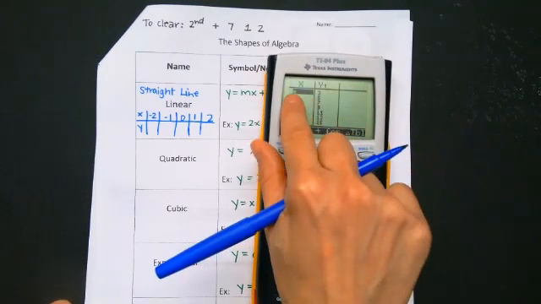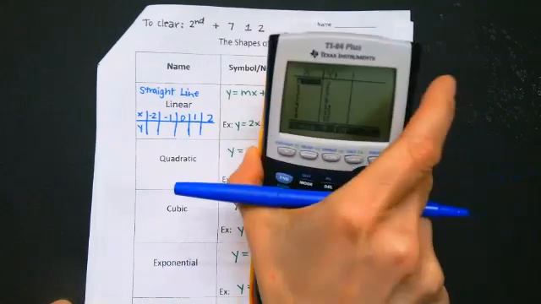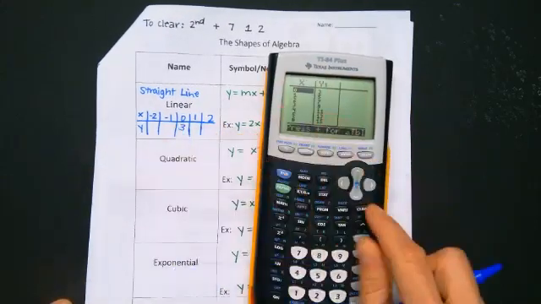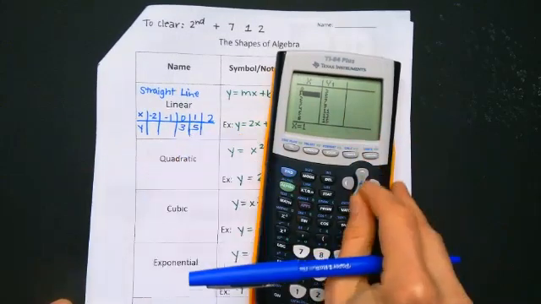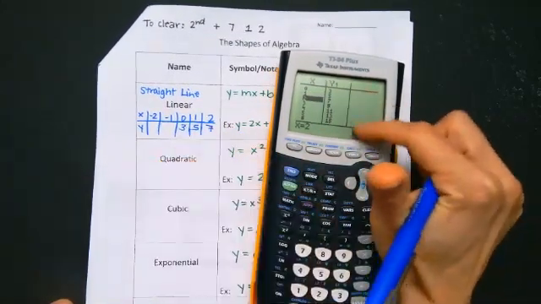So this is saying that when x is 0, y is 2. Or, I'm sorry, y is 3. I can't read that. So y is 3. When x is 1, y is 5. So we have that one. When x is 2, y is 7. But it doesn't show any negatives.